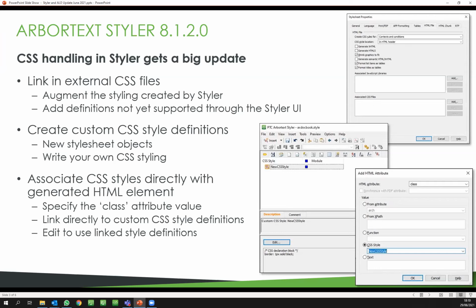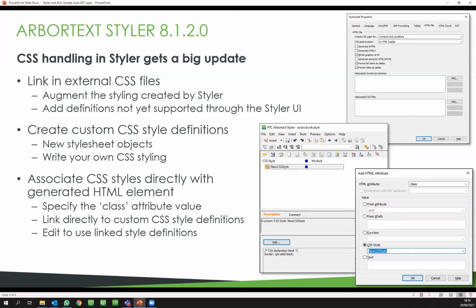In addition to that, we wanted to allow users to create their own CSS style definitions in this release. So we've added a new tab along the tab in the Styla UI showing the definitions. Right down at the far end, there's now a CSS Style Definition tab. And in there, you can create your own style sheet objects which contain your own CSS. So again, if you wanted to extend what's already being created by Styla, or you wanted to override it entirely with something of your own writing, then you can do that now through the Styla UI.